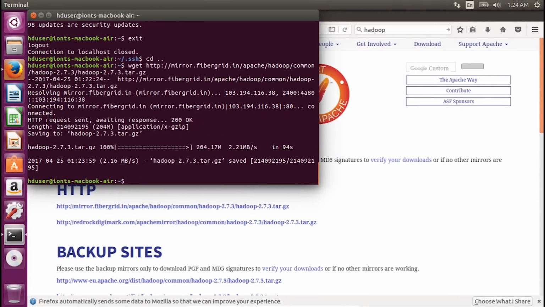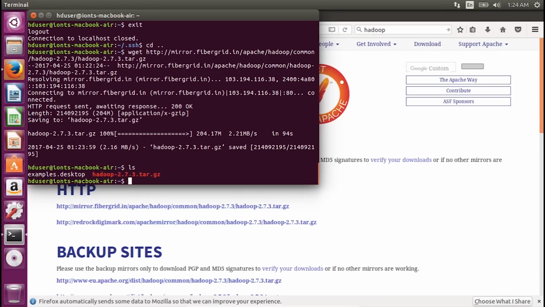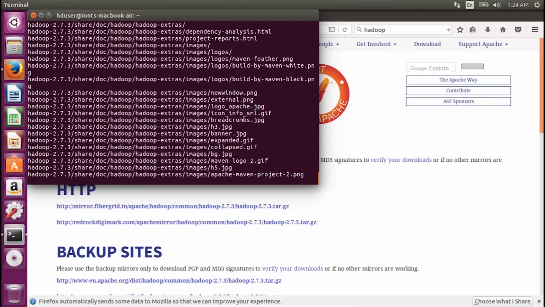I guess I was very wrong in estimating the file size of Hadoop. It was 204 megabytes, so make sure you have a good internet connection. But we have the file. ls, there we can see hadoop-2.7.3.tar.gz. So, we're going to extract it. tar -xvf hadoop. Remember, if you type in the first part of a file name and press tab, it'll just automatically show the one it can. Press enter. Let that do its magic.